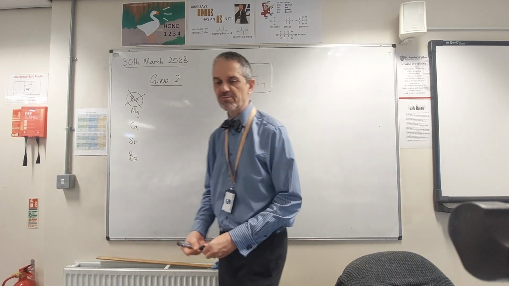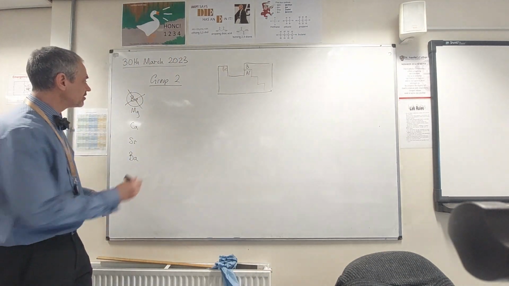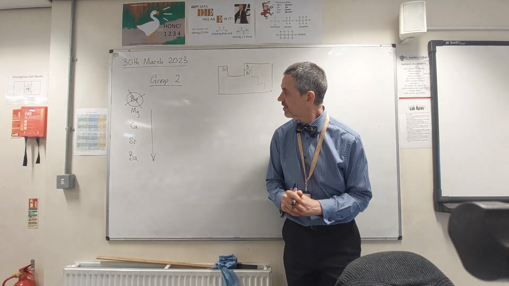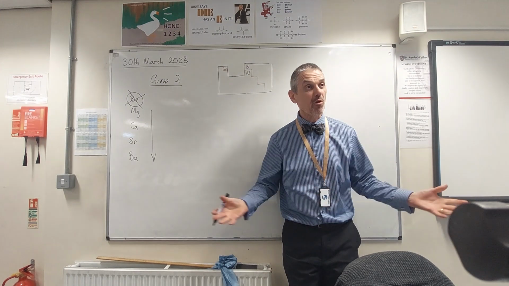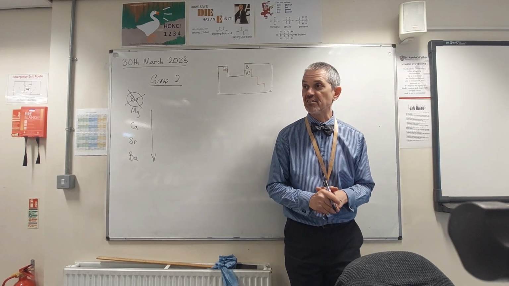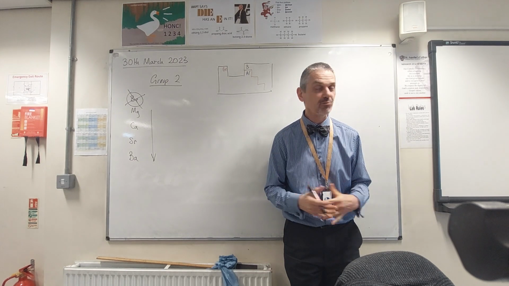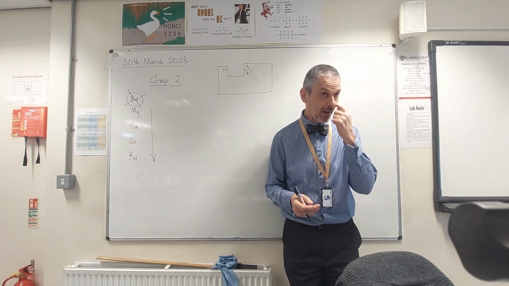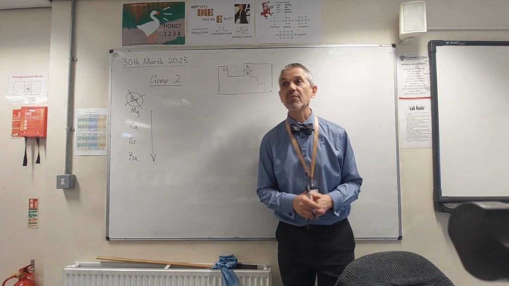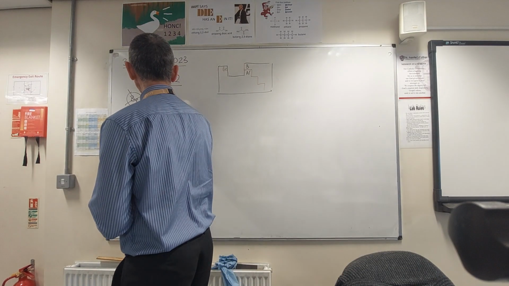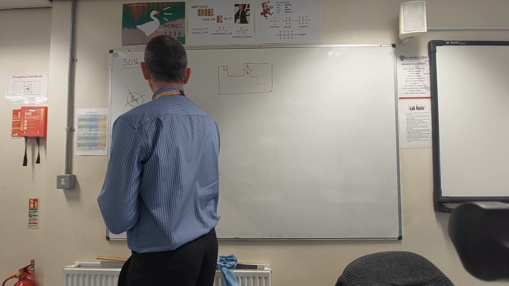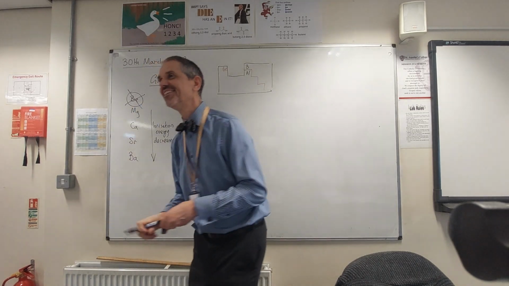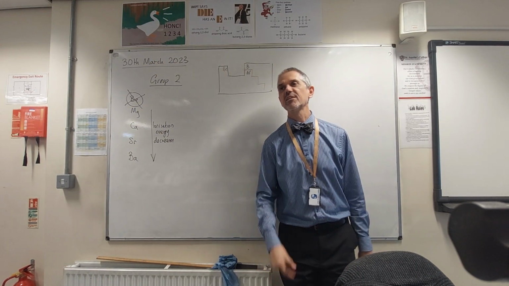So for the remainder of our focus on group 2, let's just focus on magnesium to barium. We already know quite a lot about the trends of magnesium to barium because we've just done them, haven't we? Somebody tell me a trend going down group 2. Ionization energy decreases. Thank you. Why is that? Less energy is needed to remove electrons. Give me the first bit.